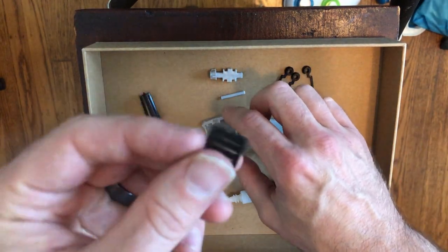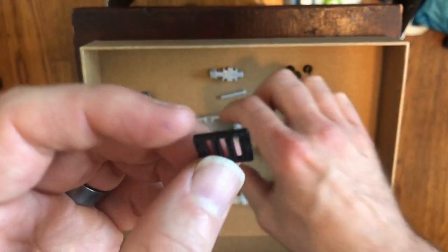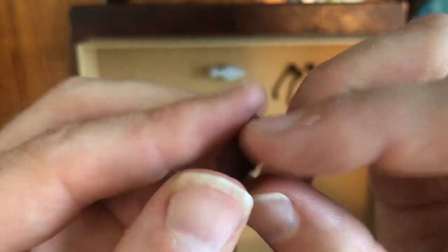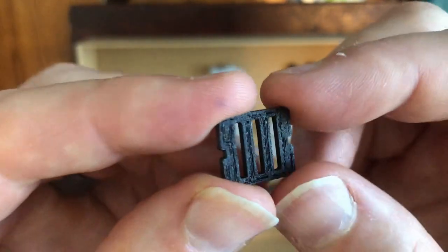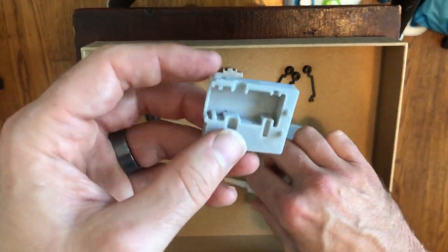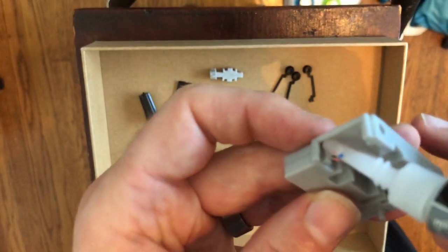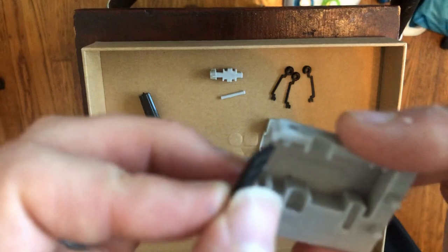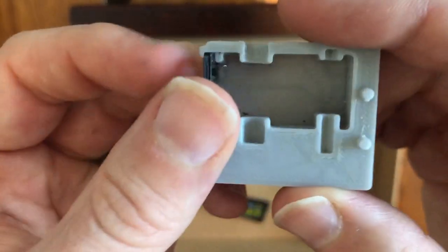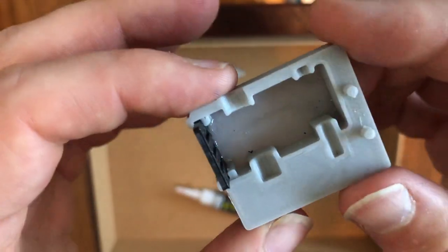Next, I want to put the front panel into the bottom part of the case. If your printer is anything like mine, there's going to be a slightly nicer and a slightly less nice side to your front panel. Make sure the nicer side is facing forward. Before putting it in, I'll put just a little dab of super glue — right there and right there — then slot it in, nicer side out. It'll probably feel pretty loose; that's fine, it'll hold together once it's all in.